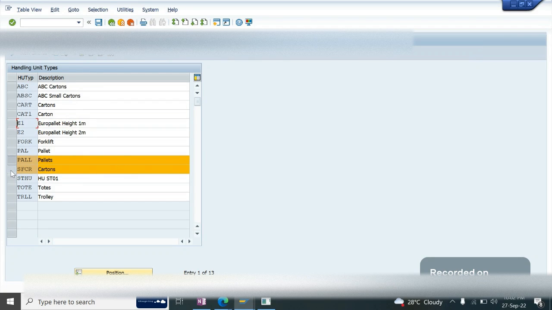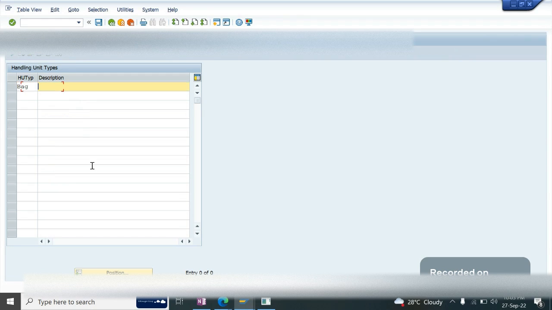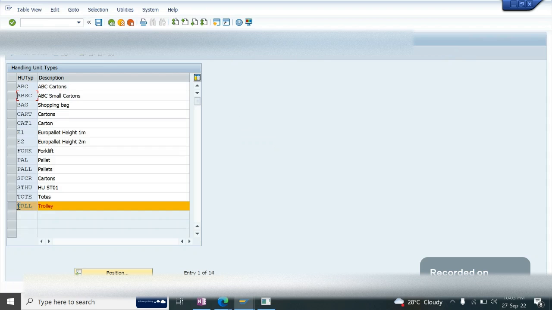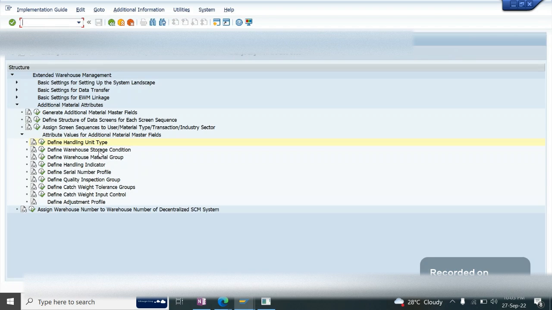Sometimes in case of the DMart kind of thing, shopping mart, I'm using the trolleys only. Trolleys and some shopping bags will be there. Clear, right? So we just have to assign.